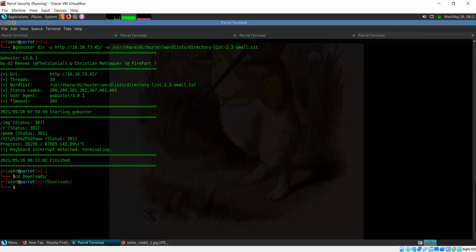Are you familiar with what steganography is? No? Okay.